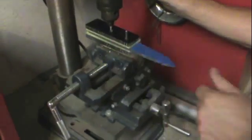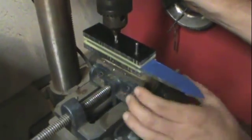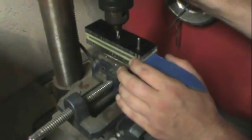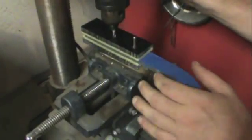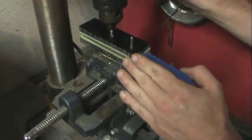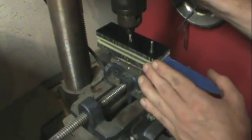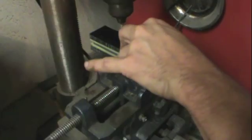All right, so I've got the knife lined up. I've got the pin going through the top scale, through the blade, and it's just buttoned down to the bottom scale. You can see it'll kind of pivot around because I'm holding the drill press down through the top scale, through the blade, and hitting where it's going to drill through. You want to make sure you're perfectly squared up and that you're not exposing any of the metal where you don't want to. Go ahead and back off, make another hole.